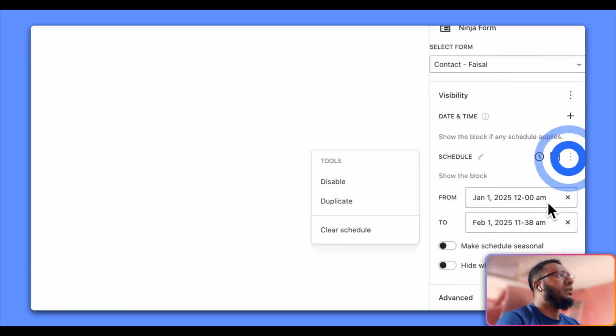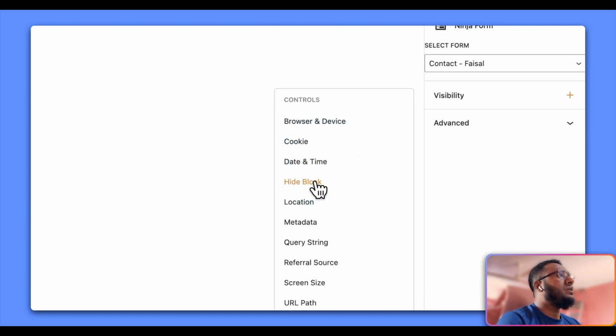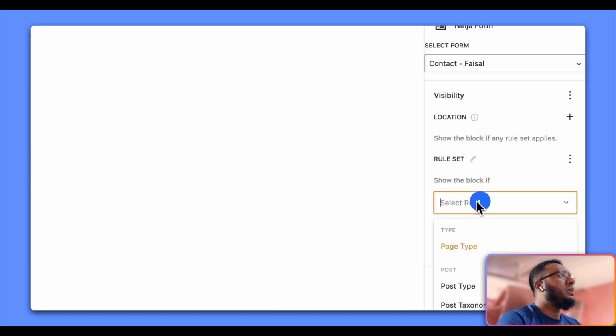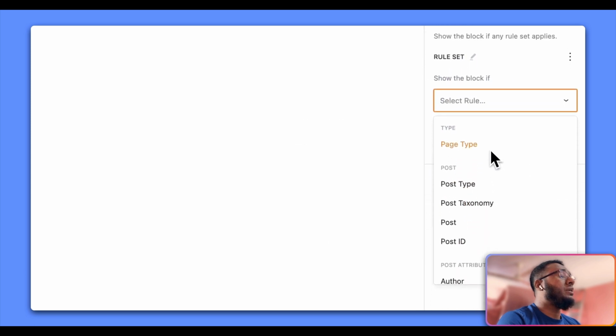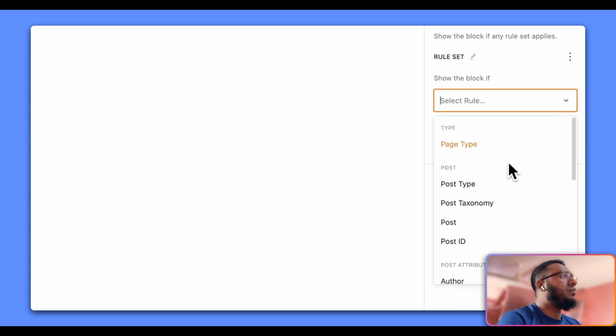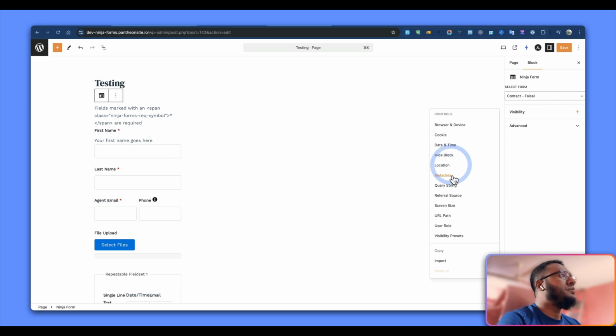So it's working fine, we can see. Let's check other options. This will hide the block completely, so we are not going to try this. There is a location type of setting you can set from there. Location doesn't mean the physical location. It means on which type of post type you would like to show or hide this. There are tons of conditions here, so you can check one by one. I'm not going to test them one by one, so you can try on your own time.